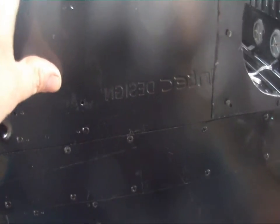Today the first thing we're going to do is start working on the case feet for it. This is something I kind of waited on because I really couldn't decide what to do. I thought about putting caster wheels on it like you see on some of the other big cases to move them around, but because I want to put this on top of my desk, I just have visions of it rolling off the desk or bumping it and having it roll. Really didn't want that to happen.